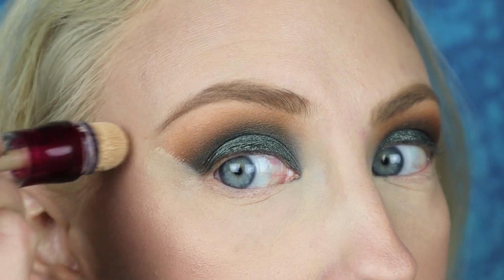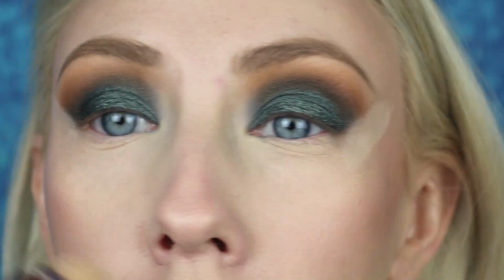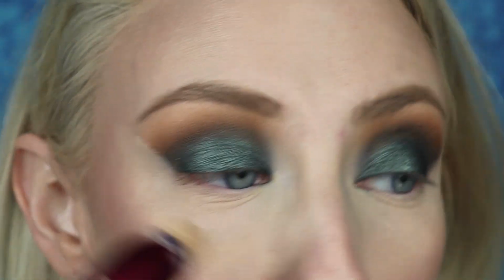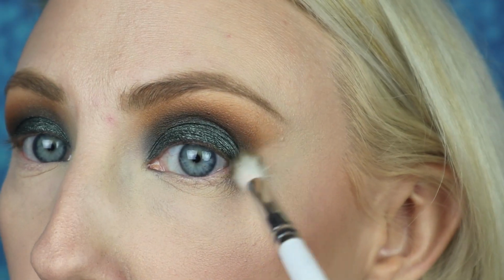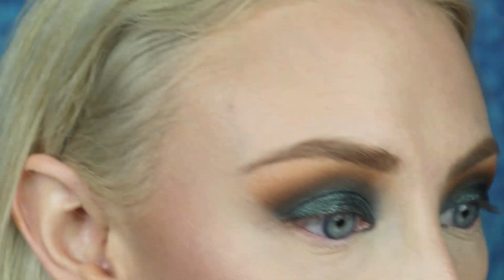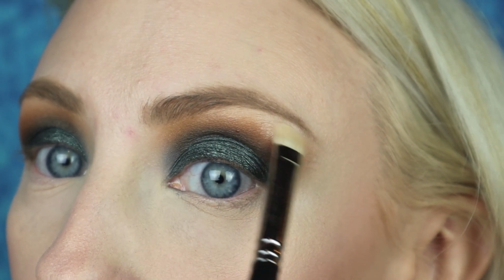I'm going to take a little concealer and clean up these edges to give it a more sharper look. I love doing this after doing smoky eyes, it kind of just cleans everything up and gives you that lift. And then we can go back and kind of blend out right here just slightly so it's not so harsh of a line where we had that concealer. So we're going to add Beam right up here underneath the brow bone.